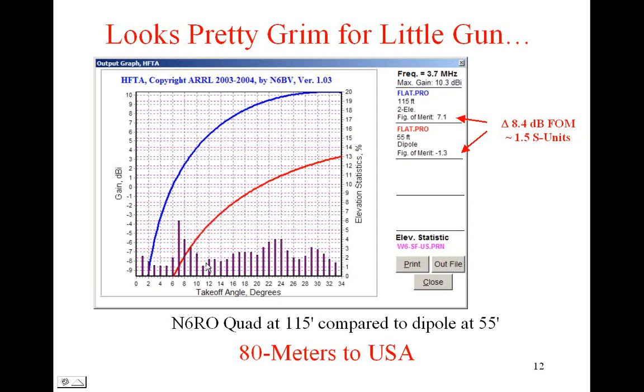Now you may be wondering, in the HFTA presentation, gain is on the left axis, the takeoff elevation angle is on the x-axis, and these little bar graph spikes over here, for example, are saying that at a takeoff angle of 7 degrees, the percentage of time is 6% of the time when the 80-meter band is open, in this case from W6 San Francisco to all of the U.S. So it's saying that 6% of the time the angle will be at 7 degrees.